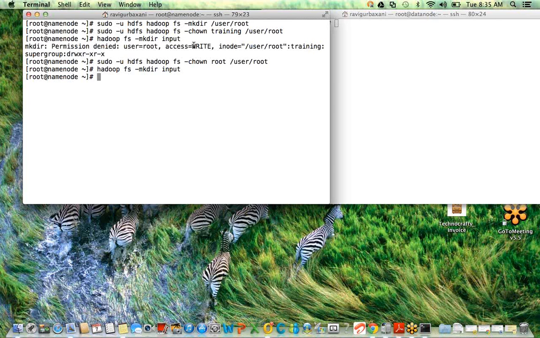So the input directory is created. I'll say Hadoop FS. I'll put the XML files first. So all the XML files are there.